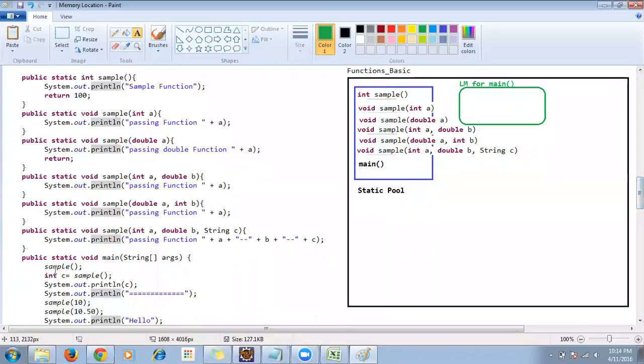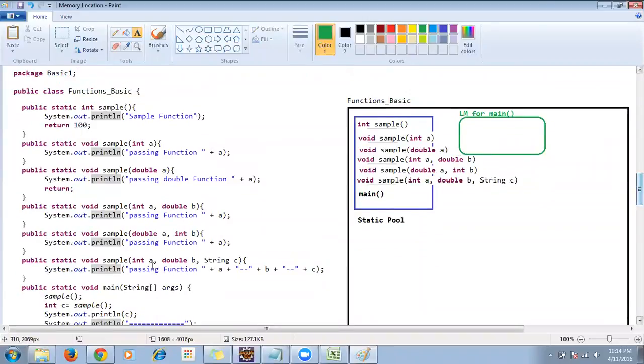Here, sample. What is sample actually? It's the method present here. Can you see? We are calling a sample method that is present here. Static members can be called directly with the variable name or the method name. I can also call with the reference of the class name, or if an object is created, with the object name. So now I'm calling directly with the method name. Whenever I call the sample method, a local memory for the sample method also will be created.